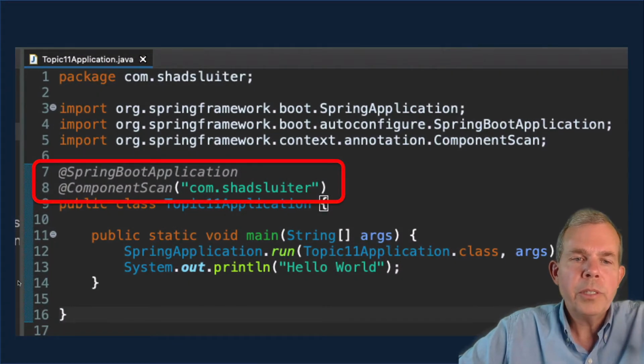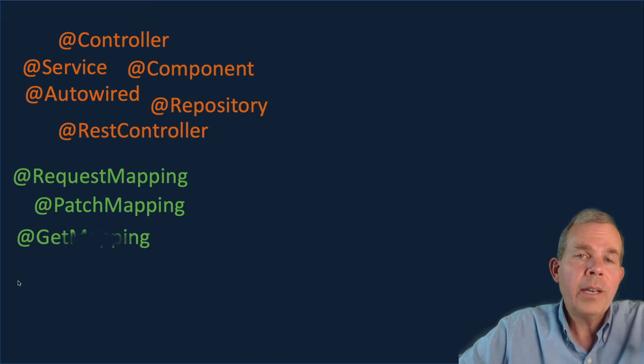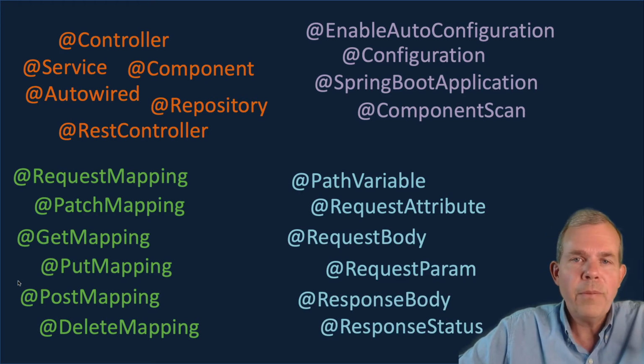So for example, we just created this component scan item, and I gave you the brief definition that says this is going to be the scope of where Spring Boot is going to look for other files in our project. But there are a lot of annotations. There are so many annotations. As a matter of fact, it's difficult to have a grasp of all of them. And so it's better to just wait until they become necessary. So you can see that I have 4 groups here, and you're going to see all of these eventually in the course that we're studying.